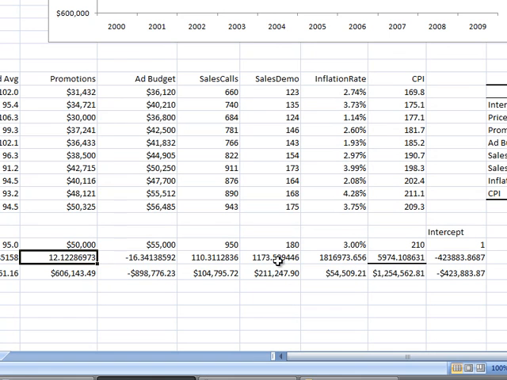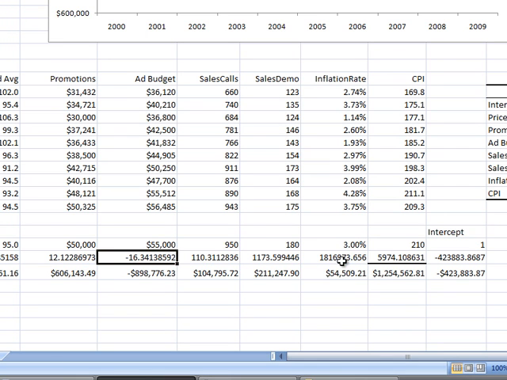These provide an indicator of impact, but they're not always perfect. We've only got a few years of data. For instance, if you look at ad budget, it's a minus 16, which says for every dollar we spend, sales goes down $16. I'm sure that's not happening. If we made our budget 0, I'm sure it's going to have a negative impact on sales. But it's just the relationship of these numbers taken together on the sales forecast.